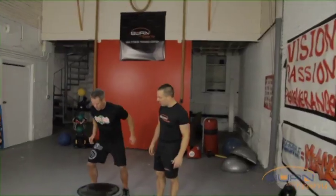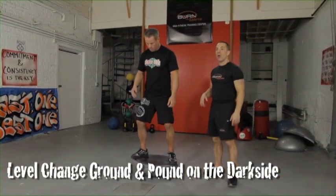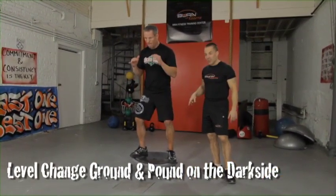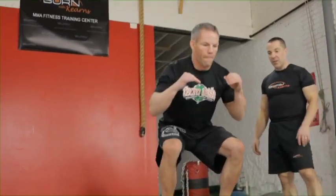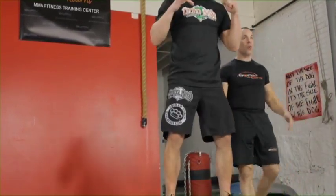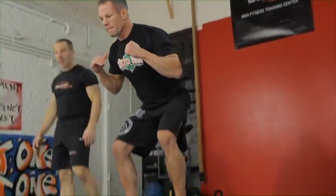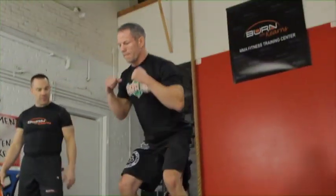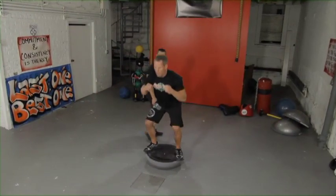Mark is gonna hop up. Now, you might wanna step up to him instead. He's gonna do what's called level change, ground and pound on the dog side. Go ahead, Marcus. Up, down. Now, he's working his legs, he's working his core. Level change, rotation, all at the same time. Up. Talk about stabilized muscles firing off. Drop down, punch, punch. Notice how he keeps his face up. He doesn't want to get up kick, does he?